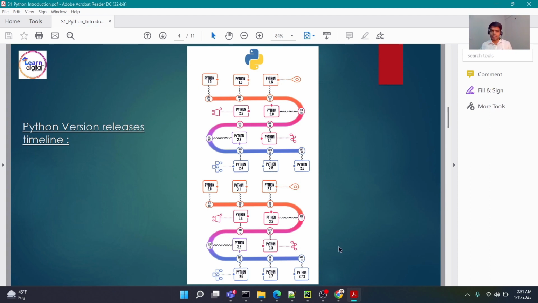But officially, support for Python 2 has ended, and since then we have been working on Python 3. So any new project that is built, any new organization that takes up a Python project, any coding we do, it is always Python 3, right?